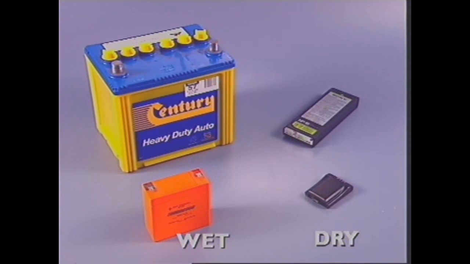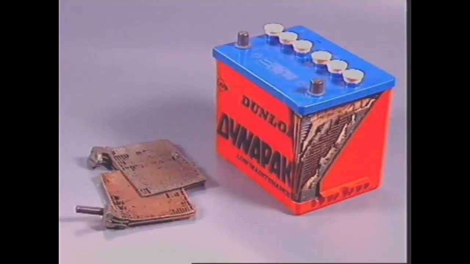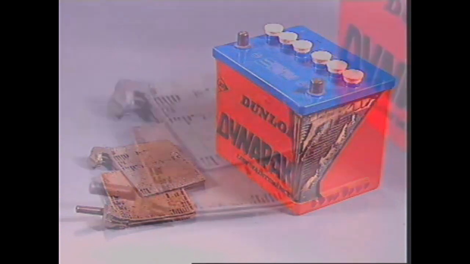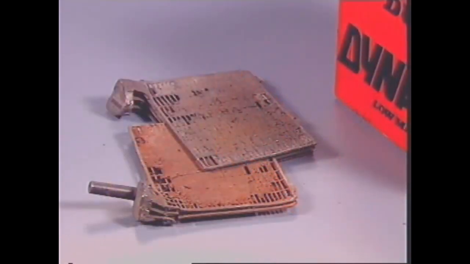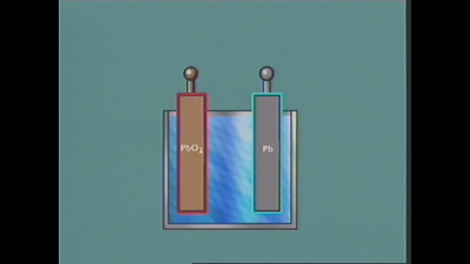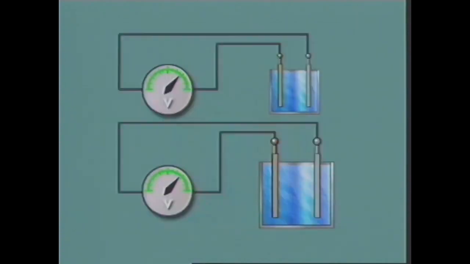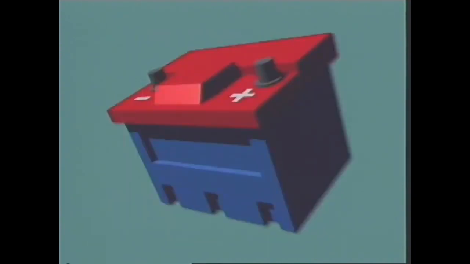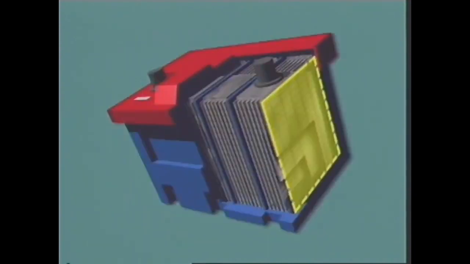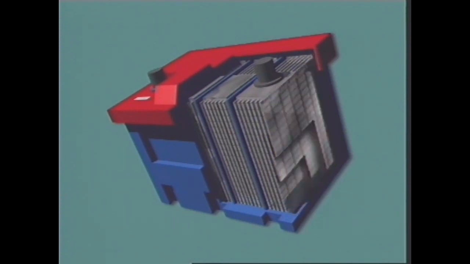There are two types of secondary cell, wet and dry. In automotive use, the usual main storage device is the wet cell of a lead-acid battery. It has two plates of dissimilar materials immersed in an electrolyte, a solution that conducts electricity by using ions. The accepted or nominal voltage of a cell does not depend on the size of the cell. However, current capacity does. The surface area of the plates in a cell determines its current capacity.